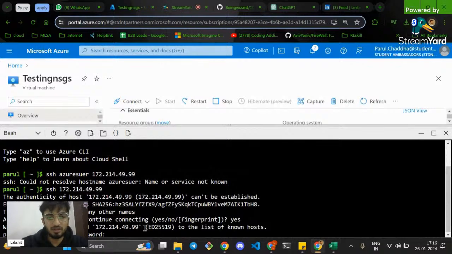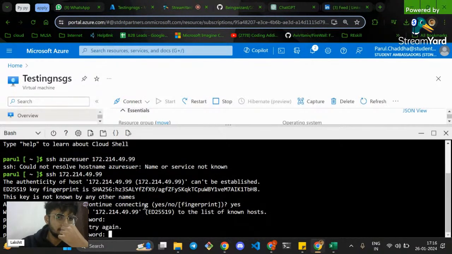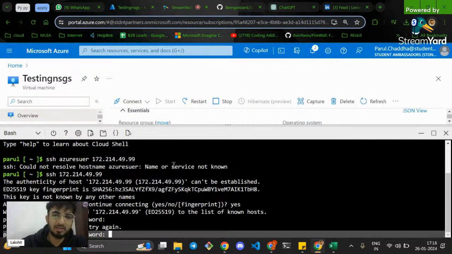I'll just quickly write it. The thing is, it won't show you the password, you have to just write it. See, now I'm in the virtual machine.